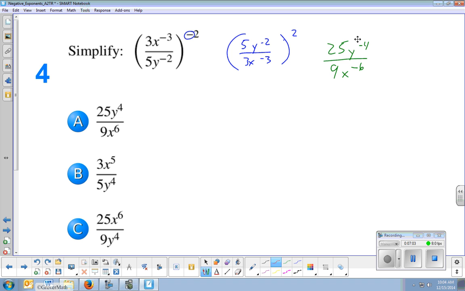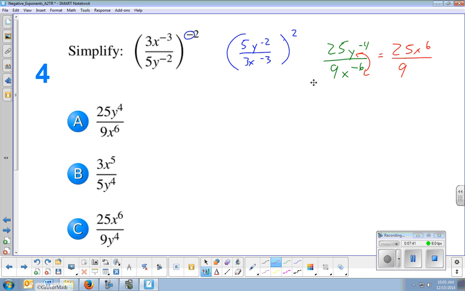And now I have negative exponents here that require to be reciprocaled. But again, notice that this isn't 25y being raised to the negative fourth. Only the y is being raised to the negative fourth. So I just need to reciprocal this piece, which basically means move it to the other side. And this x to the negative 6 needs to move to the other side of the fraction. That's what reciprocaling does. And so the 25 is not being raised by any negative. That's going to stay where it is. But the x to the negative 6, by reciprocaling, brings it to the top as positive 6.